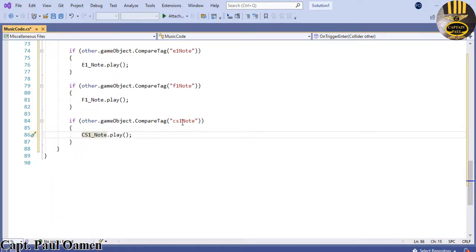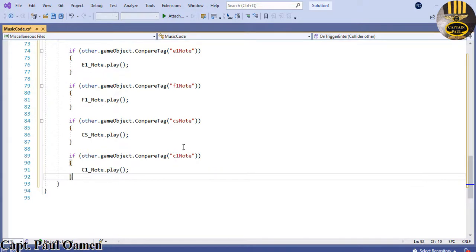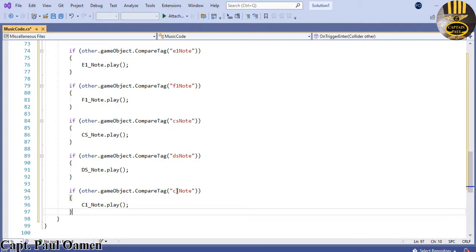Okay, get rid of this. I want to arrange it in order. That's C sharp. The next one is going to be D sharp, DS, and this will be DS. We have FS, and this will be FS.